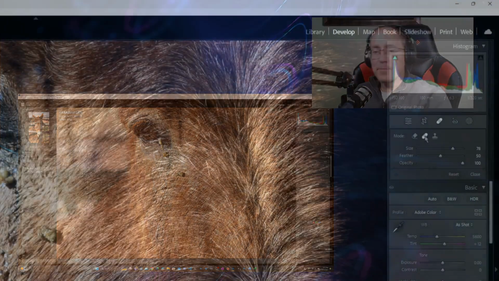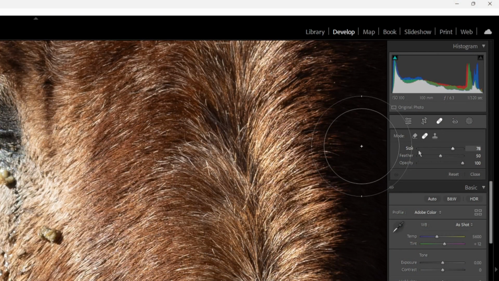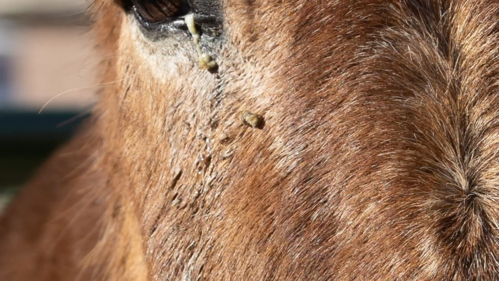Now we do have a couple of options here. You can of course change the size of the area that you're going to be working with. I can also hold down the control key and roll my mouse wheel. You might also notice that there is 2 circles in there. The inner circle is where you're going to have a 100% application of the new data. Outside the outer ring is going to be untouched, and in between those 2 circles, it's going to gradually do a transition. That way, you don't have any sharp edges in the transition, which is really going to make it look bad. So let's see what happens when we apply this.